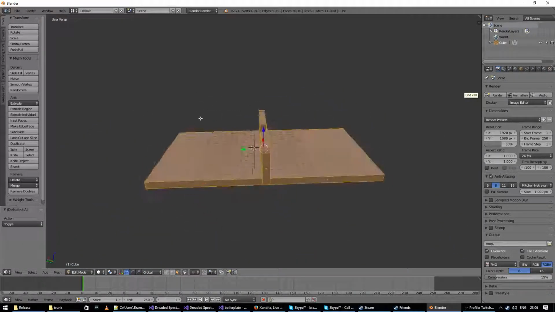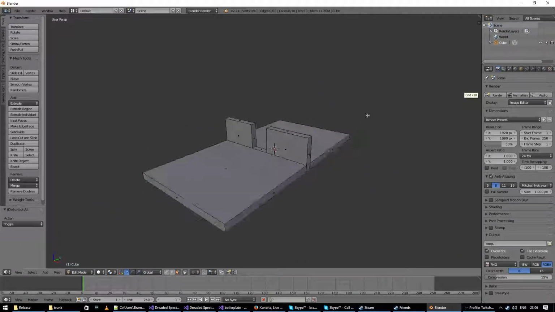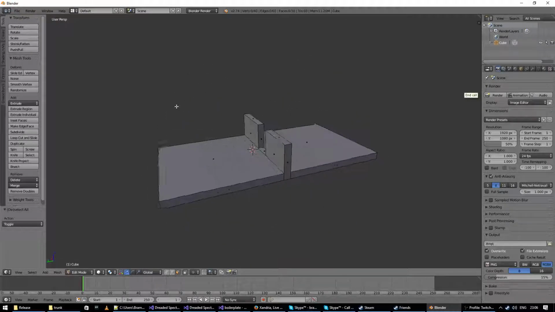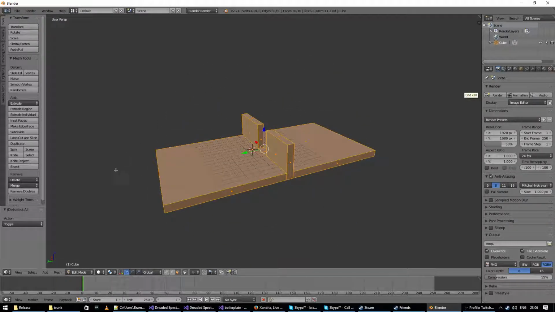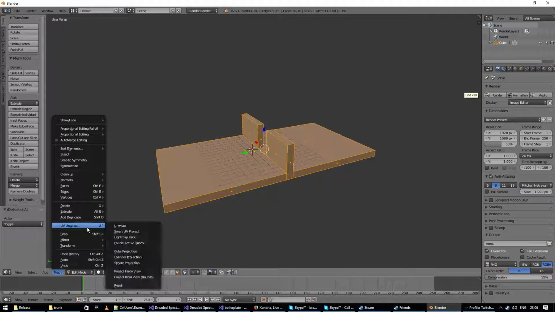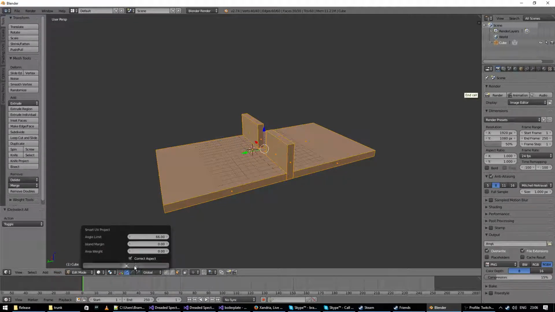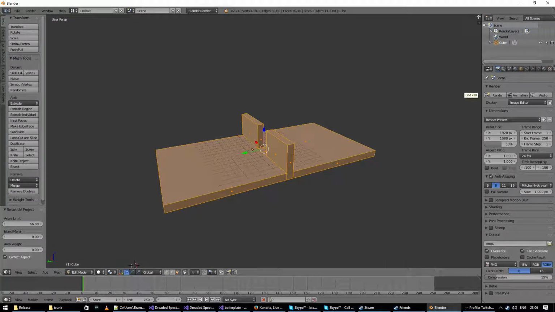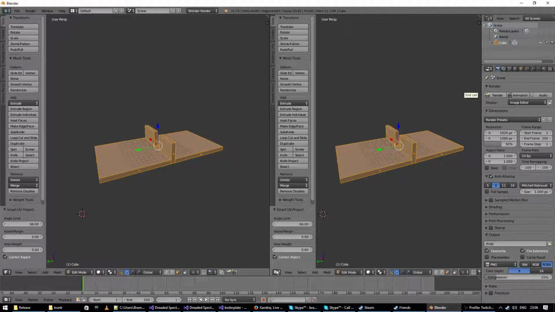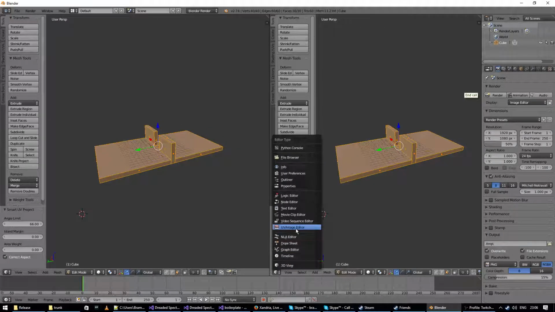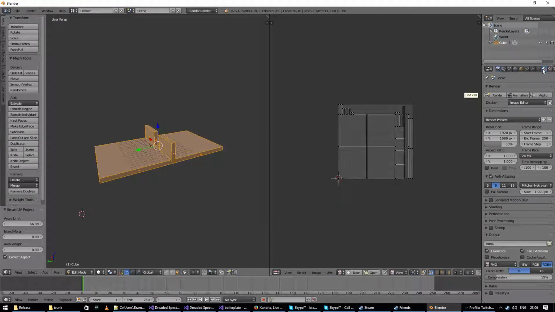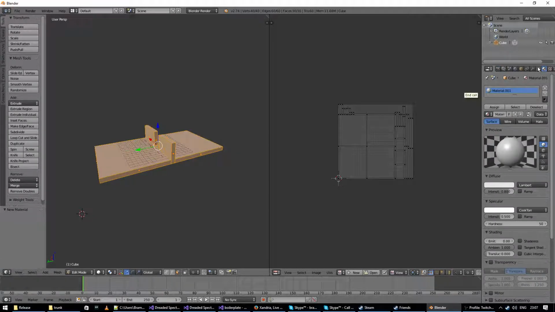So next thing to do, after you create the general layout of your level, is apply a texture to it. I usually go Mesh, UV Unwrap, Smart UV Project, done. Then on this side I open up the UV editor and add some texture stuff to it.